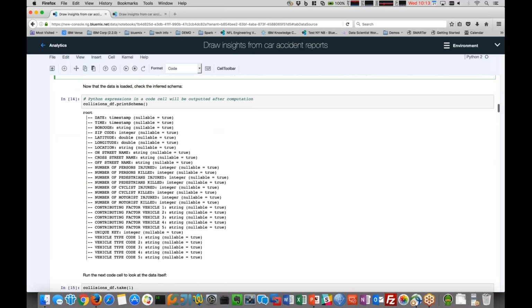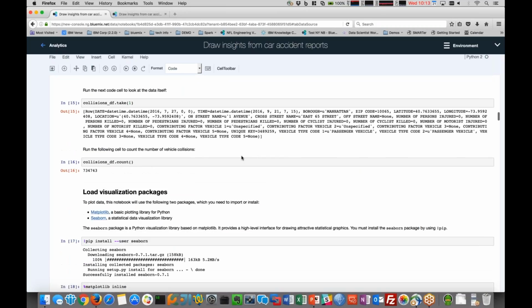One of the nice things with Spark is that once we have a data frame created, we can simply print out a schema that will show us what the data frame looks like. If this was hierarchical data, like for example if we'd used JSON as our source and had multiple hierarchies associated with it, the schema does a nice job of transposing that as well. So it actually goes down and shows us the hierarchy. And you can see that it's taken a sample of the data and tried to make an estimate on what type of data exists in each of the columns. So knowing that, for example, zip code is integer, and that there's string data in here on the street name.